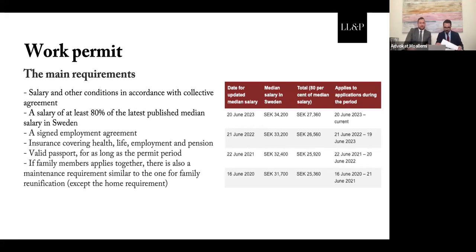Yeah, and I just want to highlight that having a valid passport that you have obtained in the right way in accordance with the law of your country is maybe one of the most important things when it comes to all applications, not only work permit and family members, all applications. Because I have sometimes had problems in applications where someone had previously submitted one passport, maybe with one spelling of the name or one date of birth, and then they submit another passport where the spelling is different or the date of birth is different. This is a big problem, and you want to avoid that because that can make it very hard for you to get any kind of permit in Sweden. So when you submit the passport, please make sure that it has been obtained in the right way in accordance with what the law in your country says.